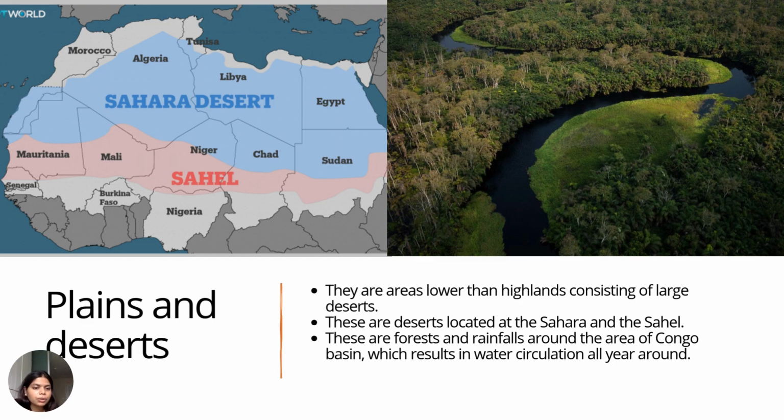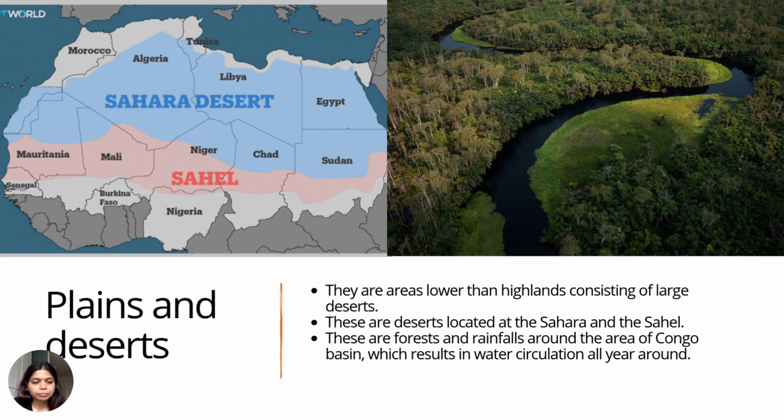Now, moving on, last but not the least, are plains and deserts. So, towards the central region, north central region, okay, or the entire region of the north is covered by deserts. Now, we have one very important desert, that's the Sahara Desert, that we've heard a lot about, right? Especially the country of Egypt often gets associated with the Sahara. But right below it, we also have something called the Sahel. Now, I had told you already, Sahel is not actually considered a desert, but it is considered a steppe. And right below, we also have another desert which is very important, that is called the Namib Desert, which is located towards the south of Africa.